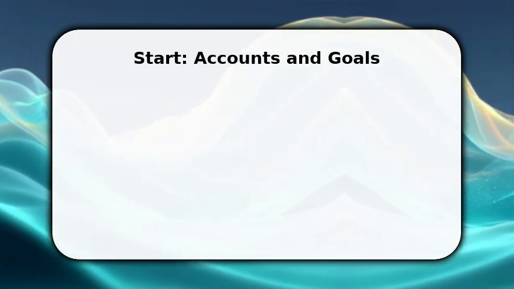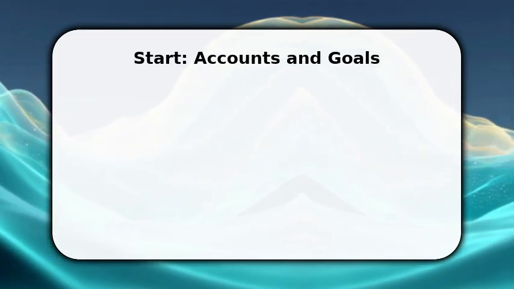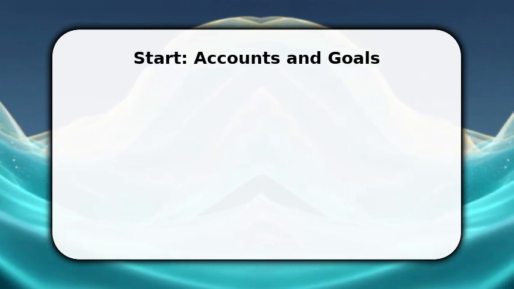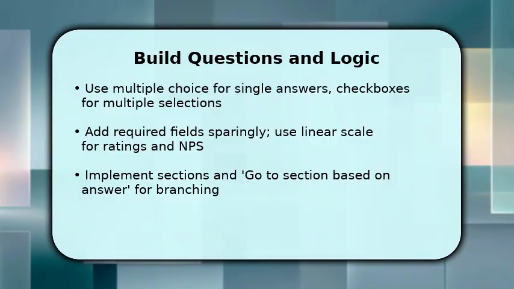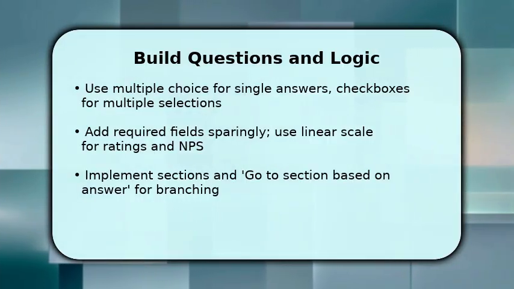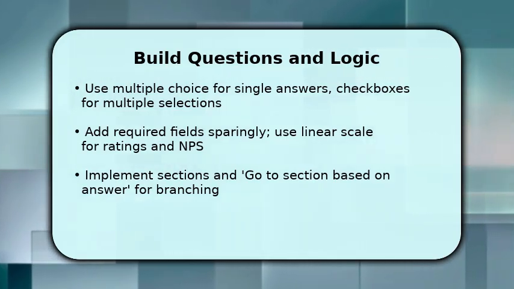Once done, choose primary question formats, multiple choice, short answer, or linear scale, so you can build the first 5 questions efficiently. You're in the thick of it. Craft clear questions with one idea per item. For categorical choices, use multiple choice. For multi-select, use checkboxes. When you need intensity, use linear scale and label both ends.